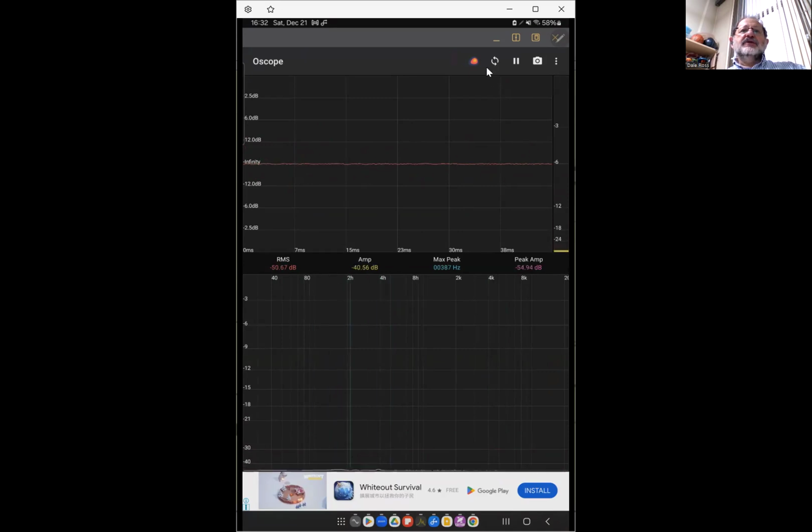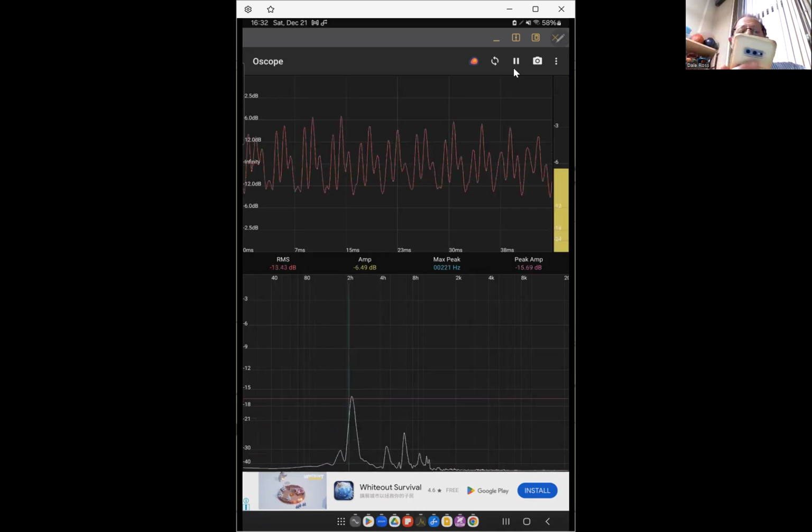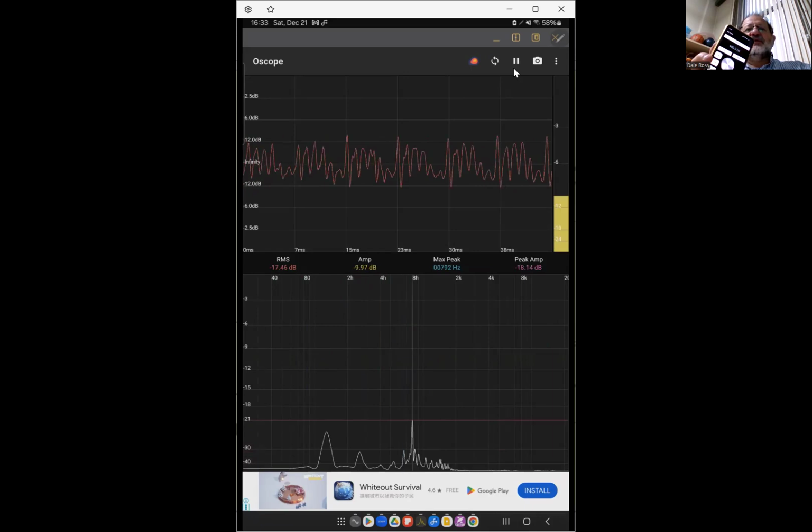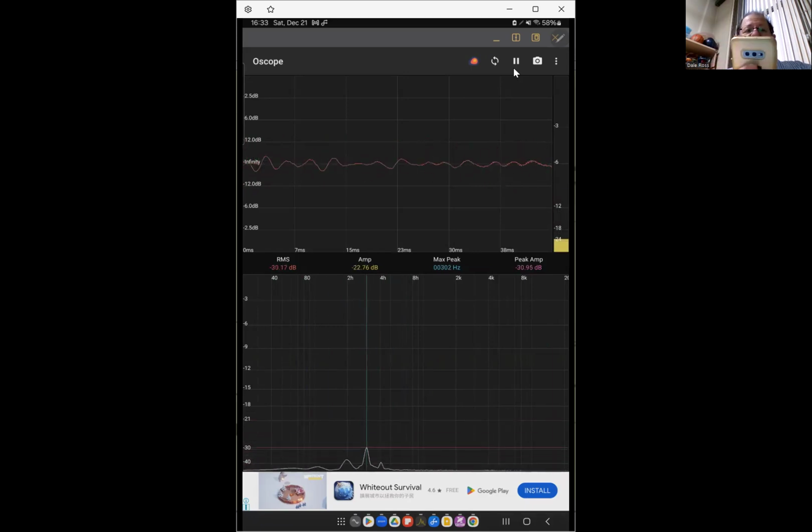Okay. And so what I'm going to do now is turn on a tone generator on my phone. The tone generator is something you can find for yourself on the various app sourcing websites. I use an Android, so I use the Android store.